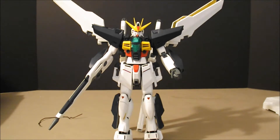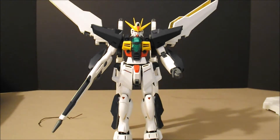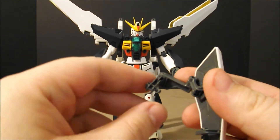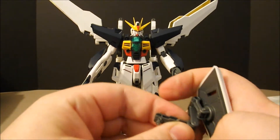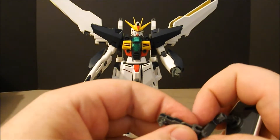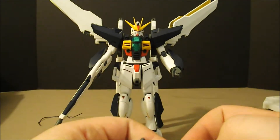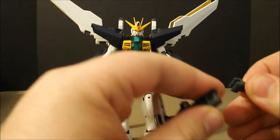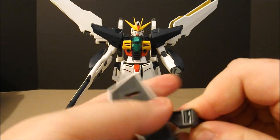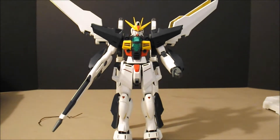Now, two issues. This is actually the second time I've had to shoot this video when a brand new issue popped up. Firstly, he's back heavy as sin — I'm having to use the extendable barrels of the satellite cannon as extra leg props. And you'll notice he doesn't have his shield. This swing arm mechanism that Bandai came up with, not only do you see this piece popping in and out almost willy-nilly, but the peg for the arm broke on me. This is very soft plastic. Don't try to force it. That's very disappointing to me, but it's not like I was really going to have him holding the shield. Just something to be wary of.